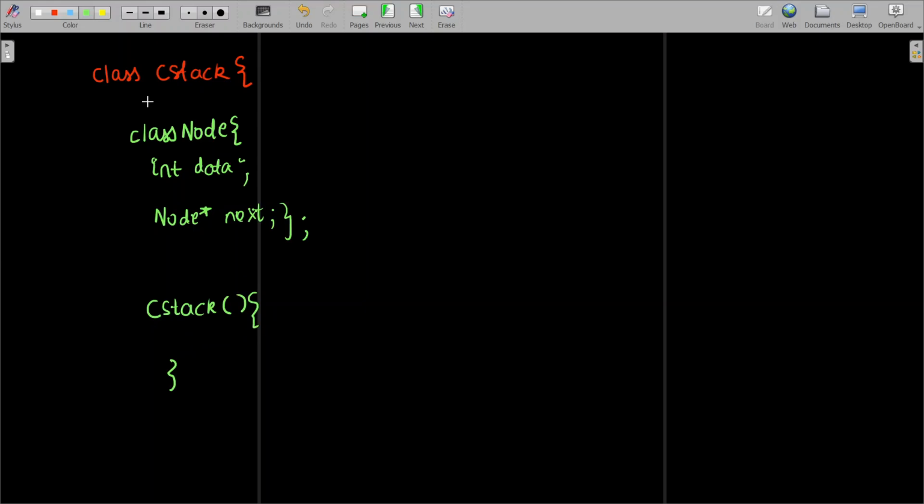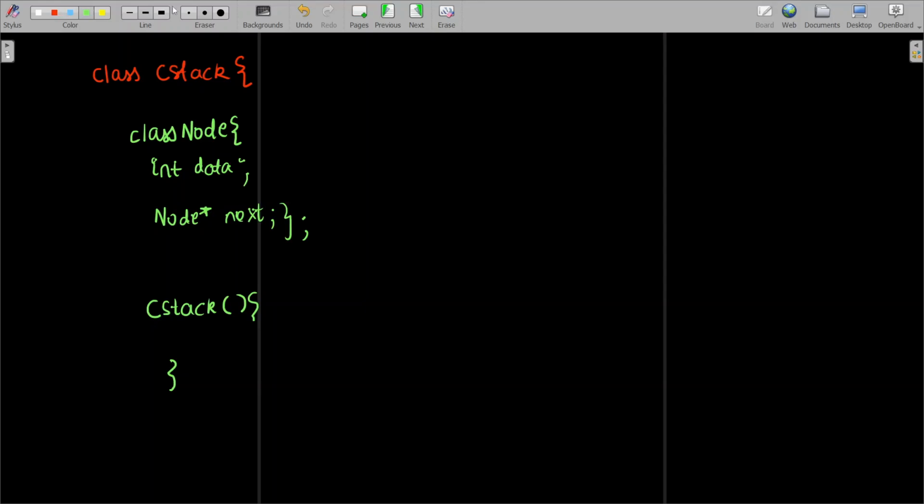We give a node, node star head, and let's just write head above only. It will be easier because it should be available publicly, right?